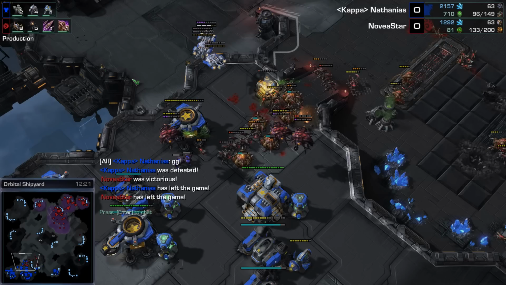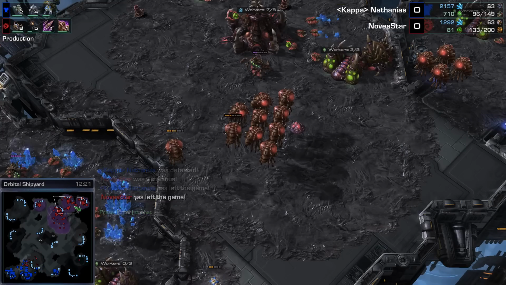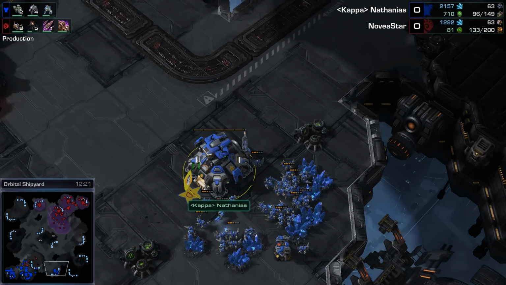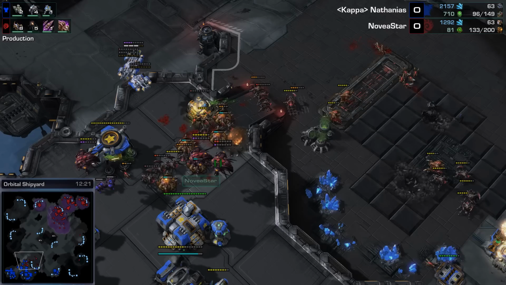Well, there it is. Man, Nathanias did what he could. He's able to harass fairly well. I thought his Banshees did a good job. The Widow Mine drop back here was fantastic. He was ahead in worker count. He had essentially 4 bases running to the 4 bases of the Zerg, which is where you want to be as well. But this attack from Telecom was just too much.